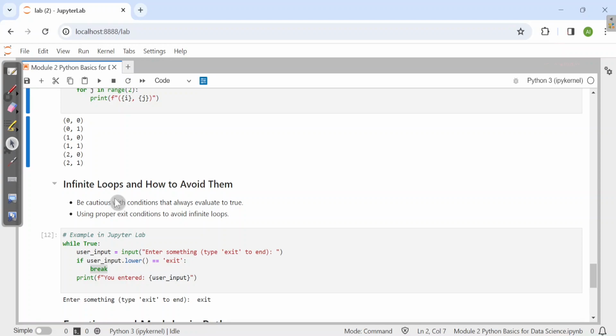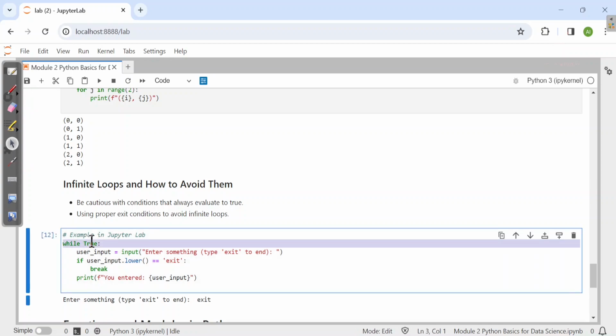Suppose you see here I have given while True. Here True means every time this condition will be true and every time it will go inside the while loop. So this is an example of an infinite loop. But once you have seen that, what you have to do is add some exit condition.